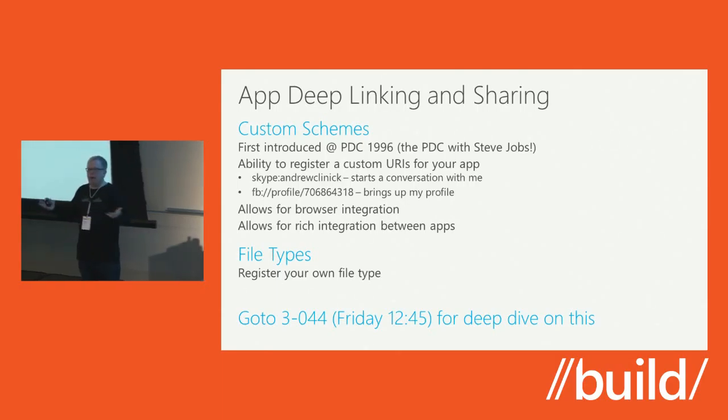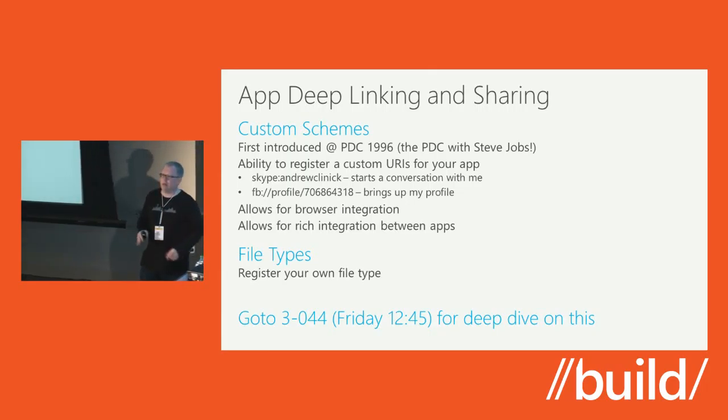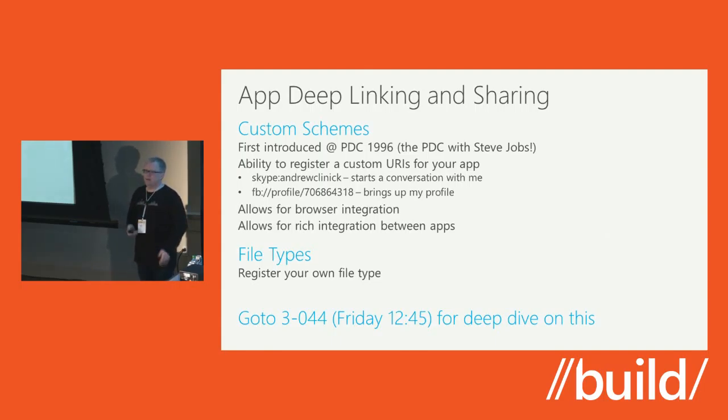But what if you have your own file extension you want to be able to deal with? So, for example, if you look at the location tracking, there's a whole bunch of file formats that location and running trackers have. You want to be able to share around with email. You want to be able to send that to the web. You can now register your own file types on Windows Phone. And there's a whole session on this at a more reasonable time on Friday, 12:45, that goes into complete detail about how to go build these things. So I'm really excited about this because it allows applications to talk to each other and opens up your application to really start powering the phone.